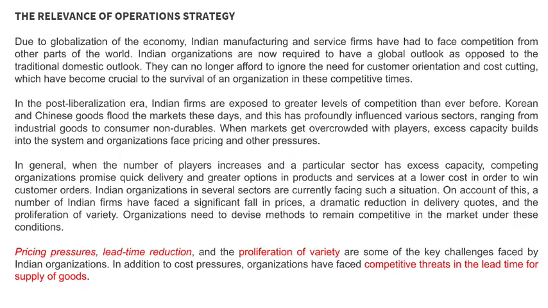So moving to the relevance of operational strategy, you will see initially you had different types of goods from different countries. But in the post-liberalization era, you can see various Chinese goods started to flow into our market, into our economy, right? So the problem was, even though quality was a bit compromised, the price was much cheaper. Hence, it was more affordable.